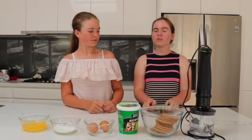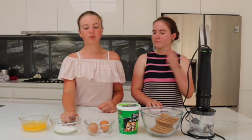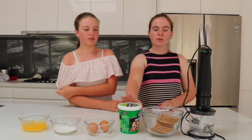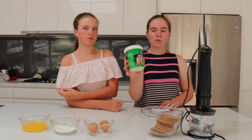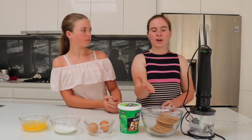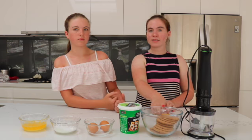Gold bunny cookbook. The ingredients you'll need are 75 grams of unsalted melted butter, 3/4 of a cup of caster sugar and 2 eggs. You're splitting 500 grams of ricotta, and yeah, so basically all of this. You're splitting 150 grams of digestive biscuits or graham crackers, and this is about 10 biscuits.